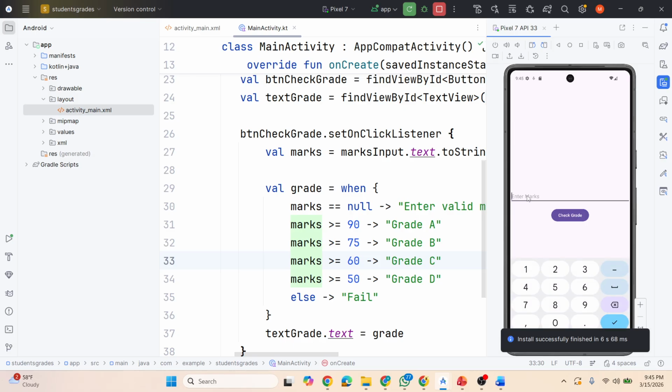So enter marks. Let's say I enter 90 marks, check grade. So grade is A. That's correct. If I enter 50, check grade, grade is D. That is also correct. If I enter, let's say 4, that is fail, that is also correct.